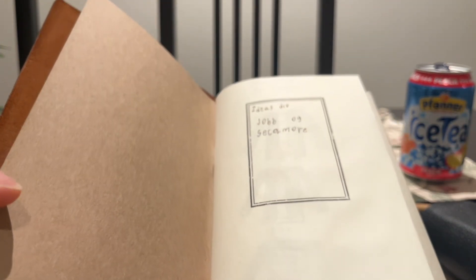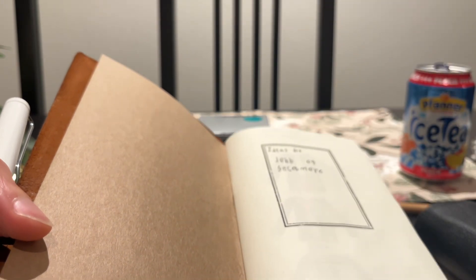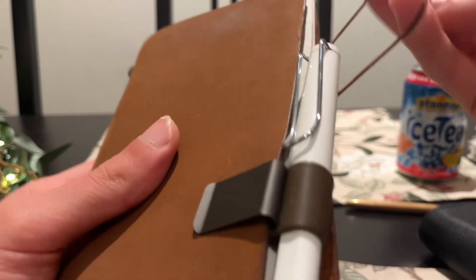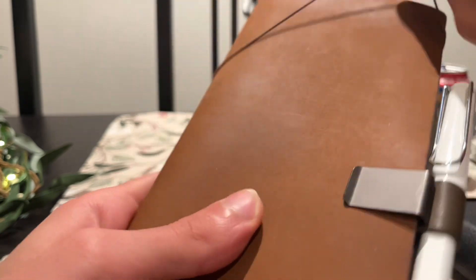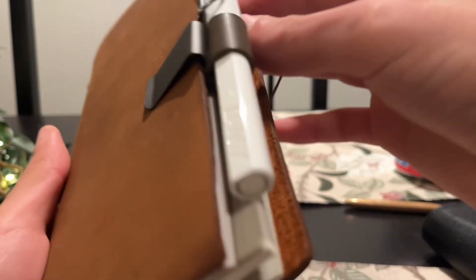What I'm probably going to do is change the blank paper insert — insert 012 — to the sketch paper so I can sketch inside this. I'll probably also be changing up the poetry section for a daily planner, though I'm not really sure about that yet. If I do go for a daily planner, the middle insert is the one that will be substituted. The last one, my commonplace book, will still be here — I like to collect quotes and this will continue for a while. Whenever I've emptied a dot grid insert I'll just put another one in.